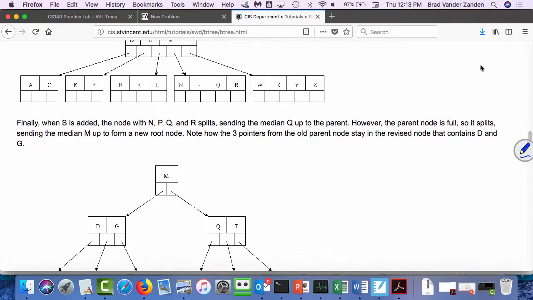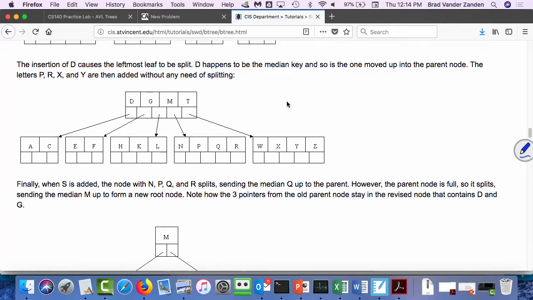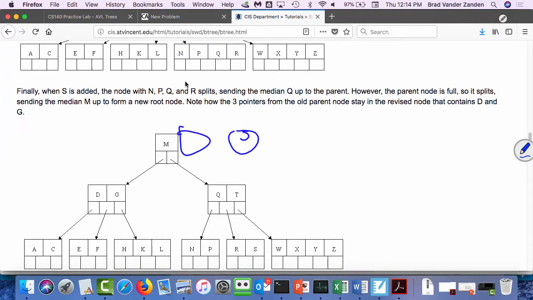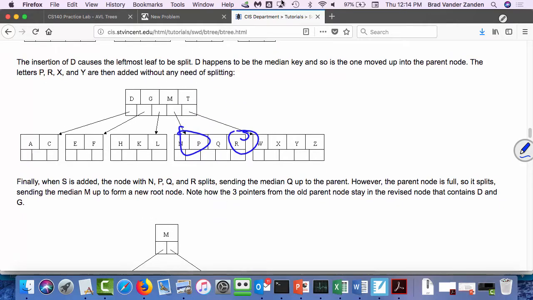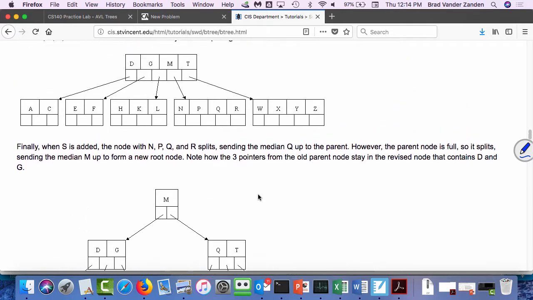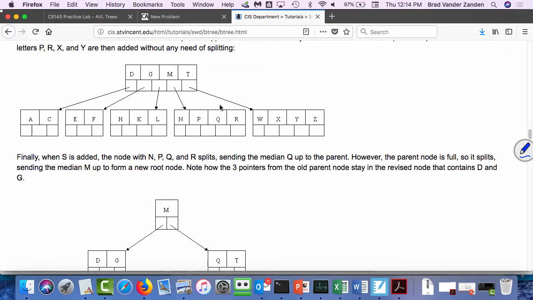I can't fit it all, but first of all, at the very bottom, adding S, NP and RS are going to end up in separate nodes. So down here, NP and RS, but that's going to cause Q to get promoted, and that's going to overload this internal node.